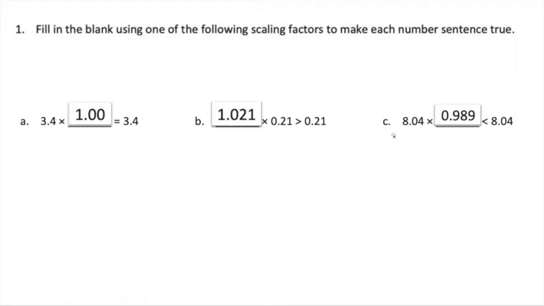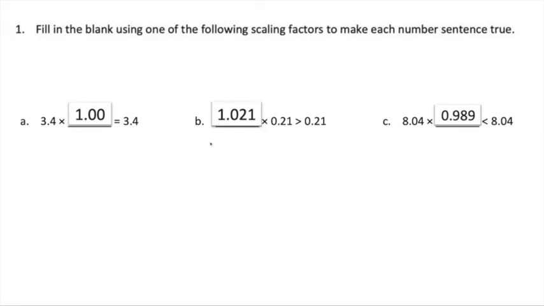So when you sit down to do these problems with your 5th grade math group or in the Eureka Math, this goes together with lesson 24 in module 4. So if you want to take a look at those lessons, those work with these problems. And again, as you're doing these problems, consider what makes the most sense. If I'm multiplying a number that is slightly greater than 1, like in this example here, the number I'm going to get is a product that's greater than the factor I'm multiplying by.